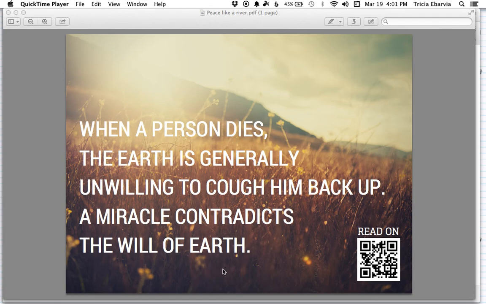Just one word about the quotation, which like I said, is probably the most important part. The purpose of the poster is to try to generate interest and invite someone to think about reading the book that you read, to also notice good writing and interesting writing and lively writing when we see it. So you want to really take some time to pick a quote that you think is going to stop a reader in their tracks, make them question a little bit, and even better, make them so interested in where this quote is from and what's going on here between the quote and the visual that they're going to want to scan this QR code that's here in the corner and, like it says here, just read on.